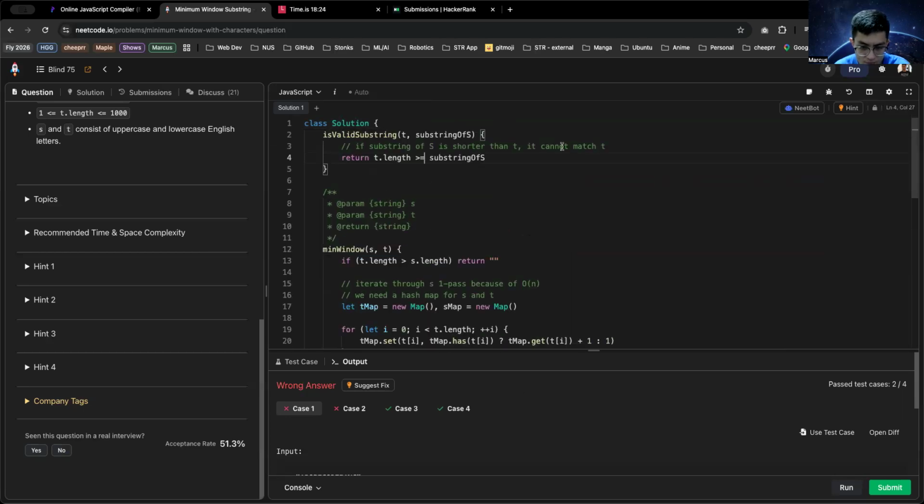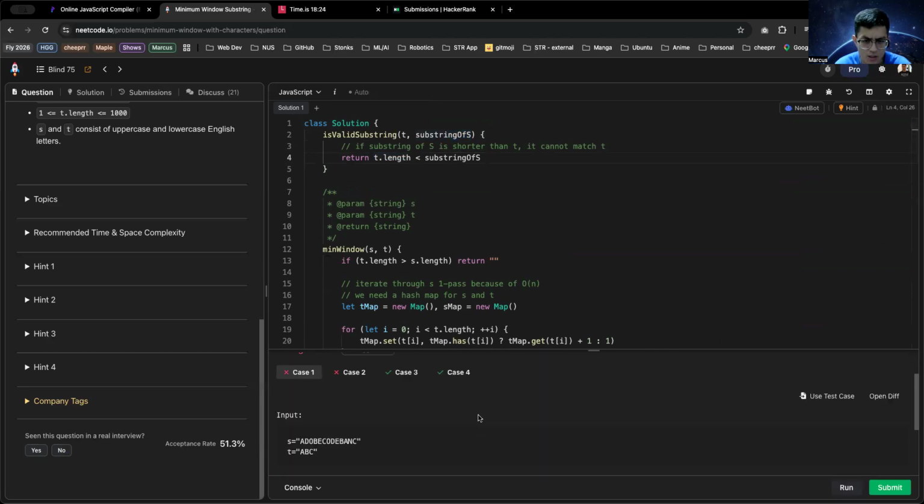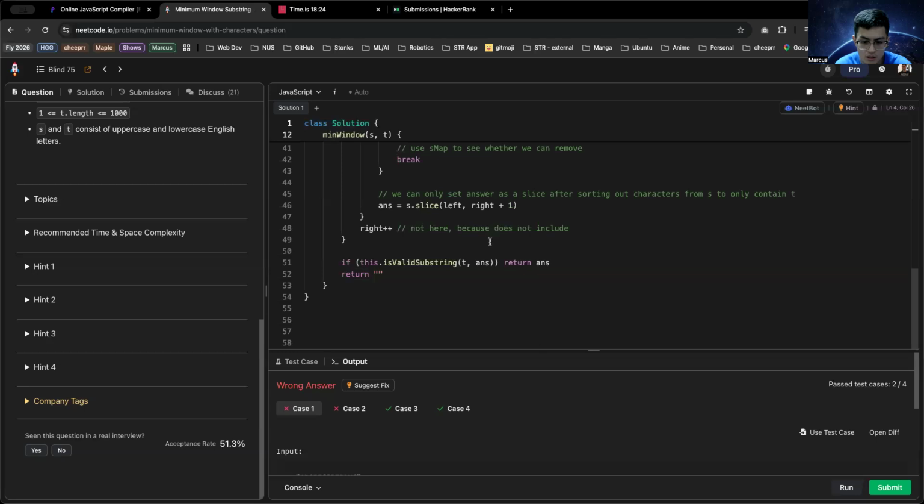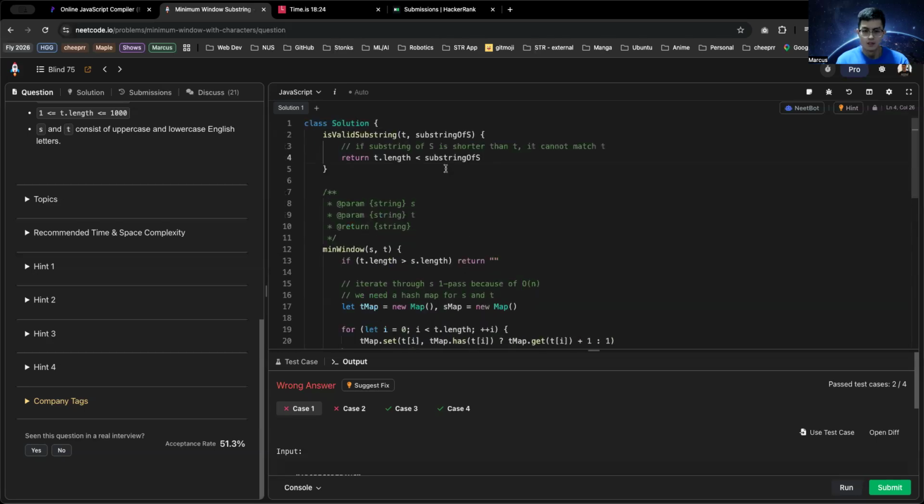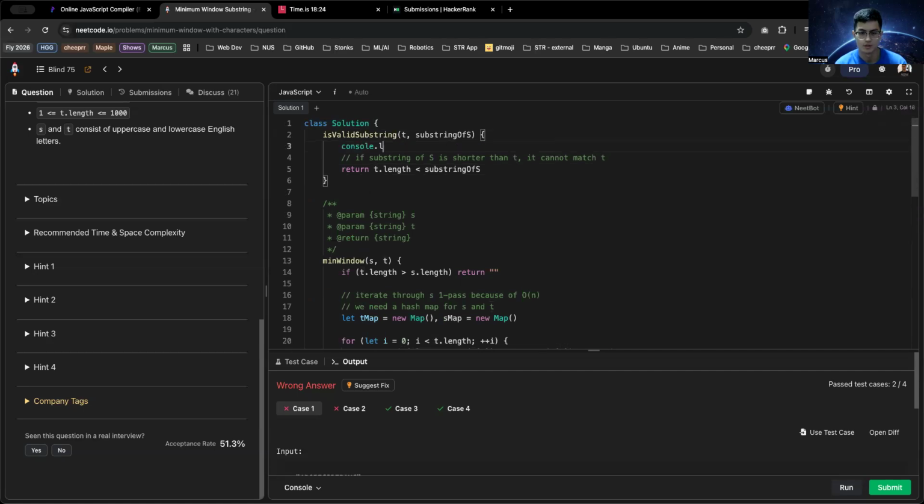Hold on. Answer is blank. So the length is longer than, if it's a valid substring. Oh, T must be shorter. Shorter. Oops. Hold up. Let me console.log T, substring of S, and then we'll run.